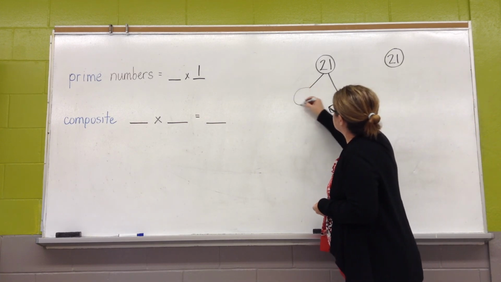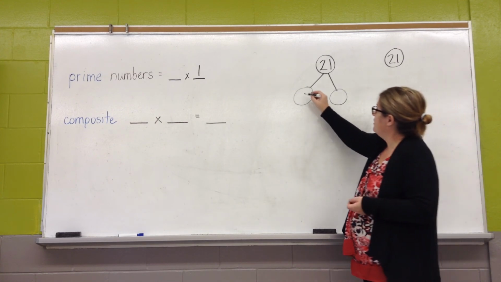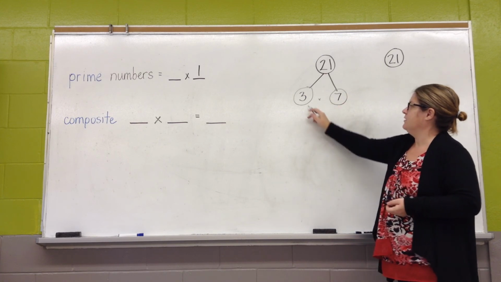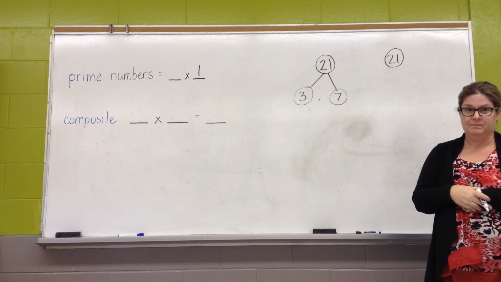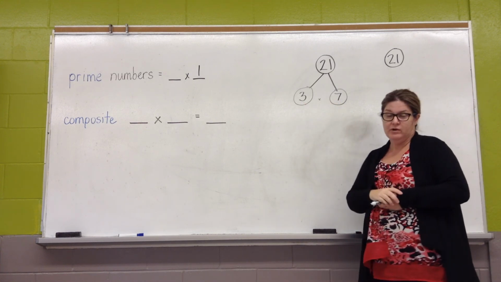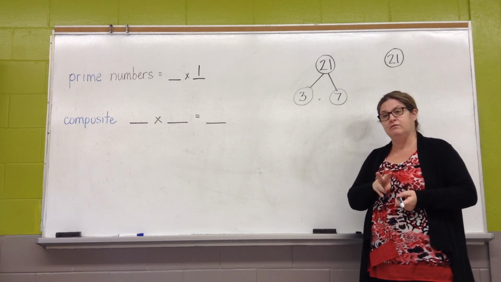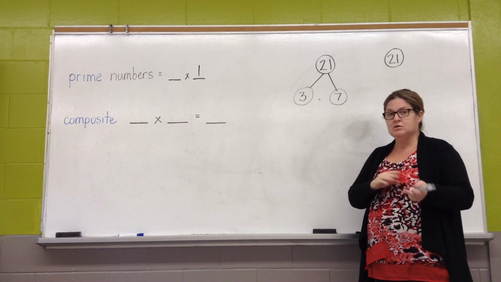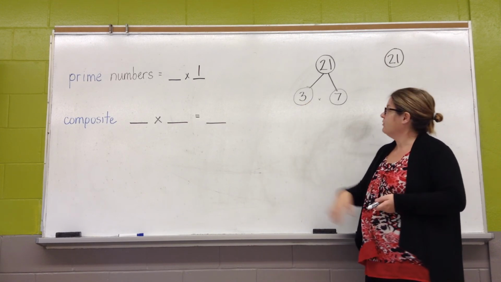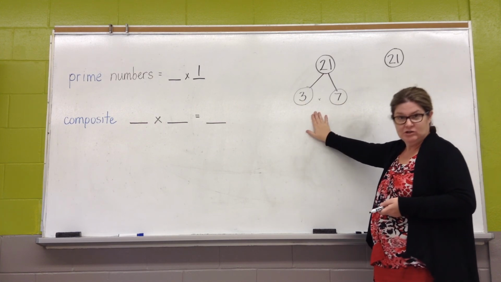Some people will say, oh, I know that the numbers 3 and 7, when multiplied, give me 21. If either of the numbers, or any of the numbers, can be broken down further because you can think of ways to multiply and get that answer, then you must break it down further. In this case, both 3 and 7 are prime numbers, so the question is finished.